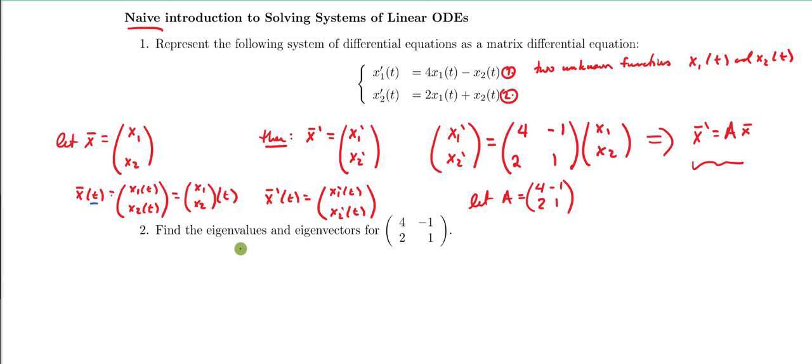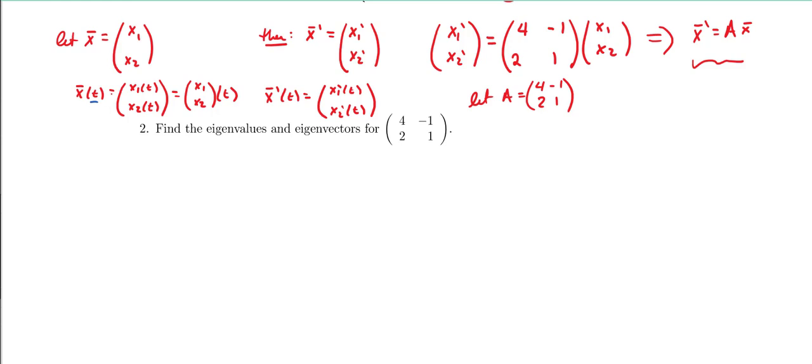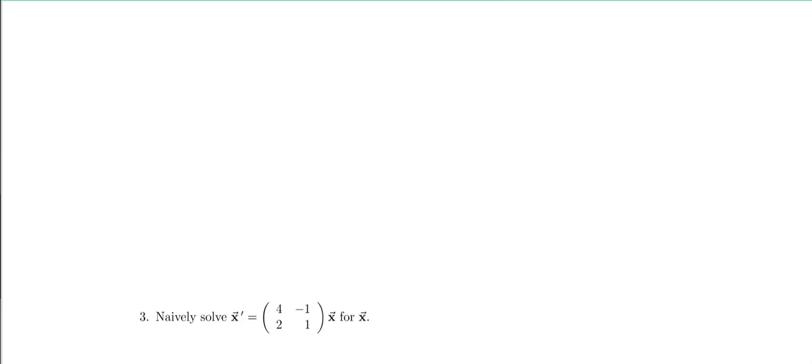So folks, that's all I wanted to do in this first video. Next, what I'd like you to do, and I'll include a solution to this, but I'd like you to compute the eigenvalues and eigenvectors for this matrix right here. Notice this matrix isn't just a random matrix, it is our coefficient matrix. So go ahead and we'll stop this video, and then I'd like you to fill in the details where you take the eigenvalues and eigenvectors for this coefficient matrix. And then in the next video where we pick up, we'll just put all the information together to give a solution to this differential equation.